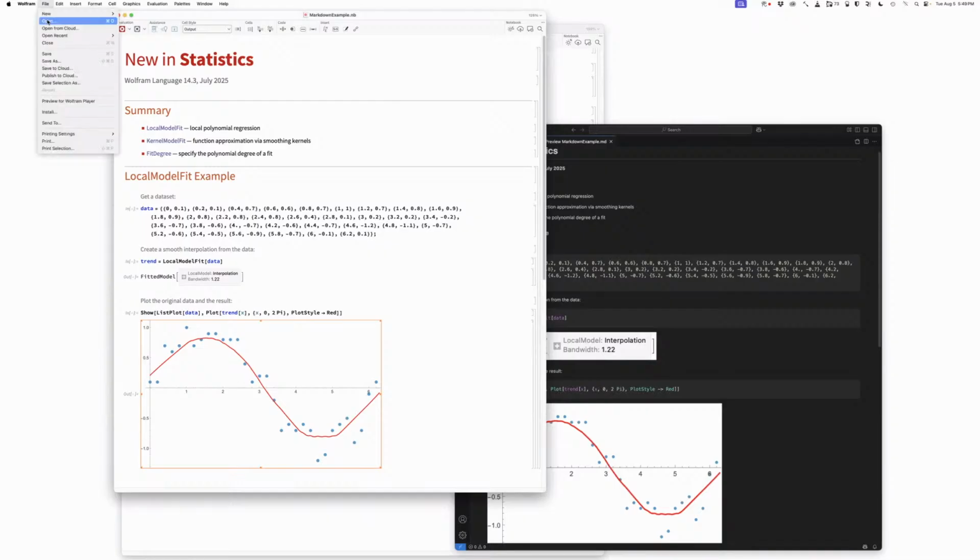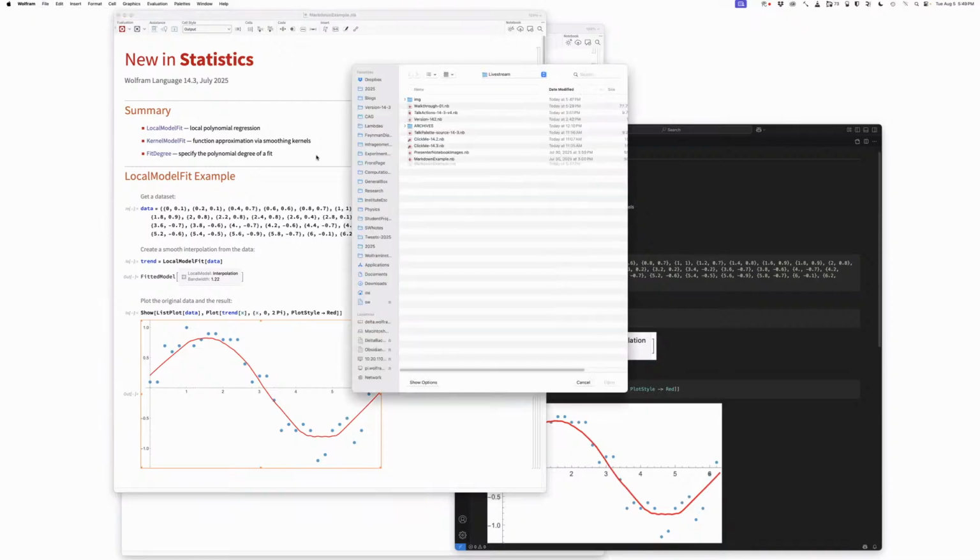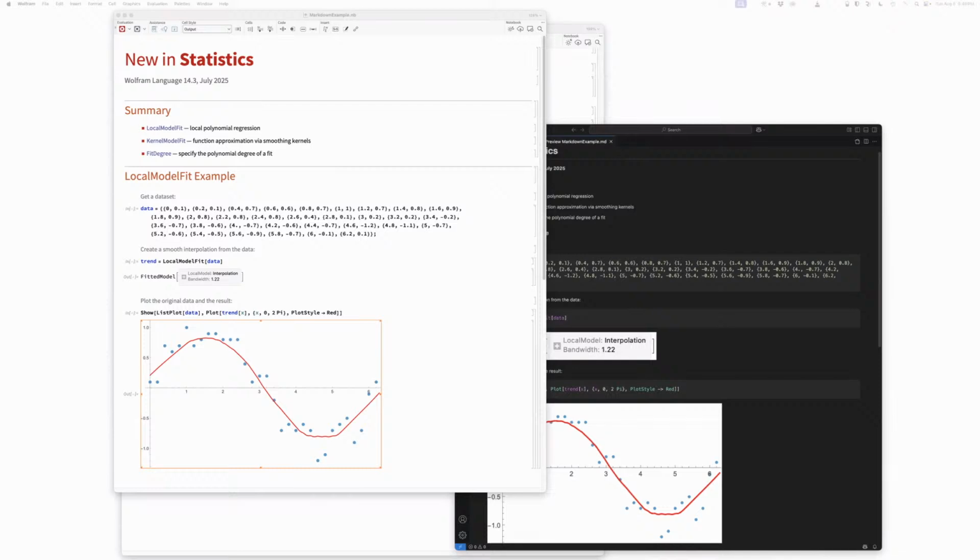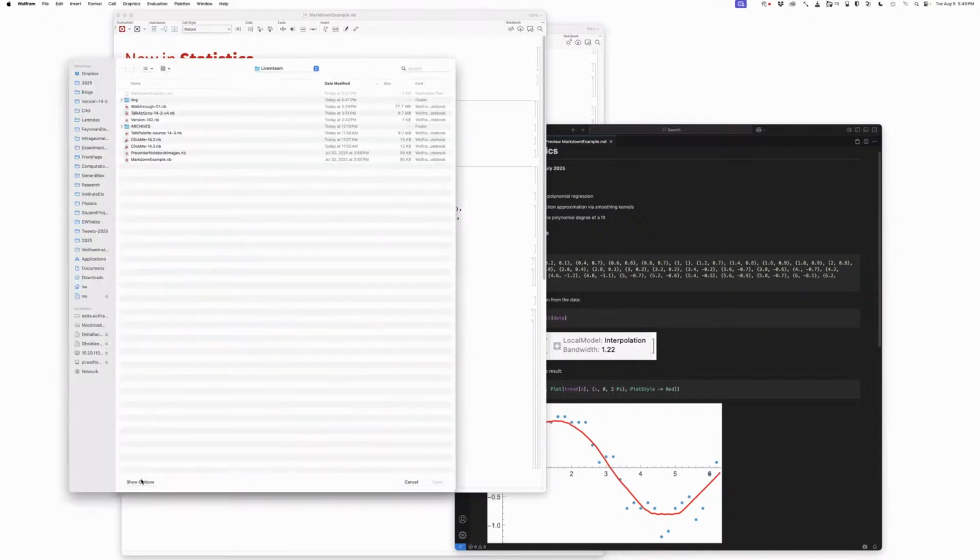Let's say we say open, and where was it? The Markdown. Where did I put it? Oh, it's not showing the Markdown file because I have to pick show options.